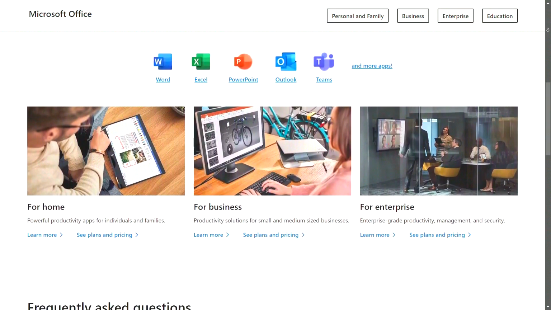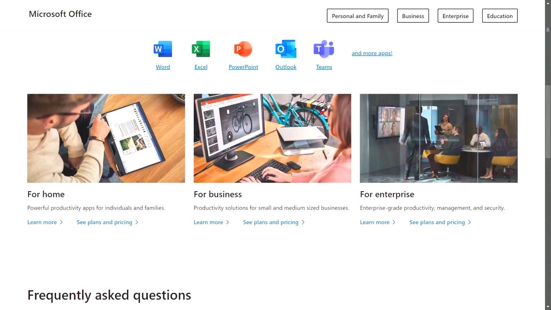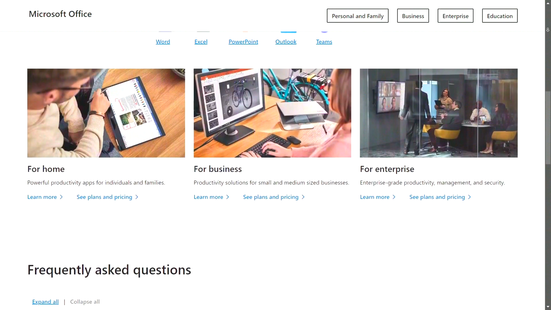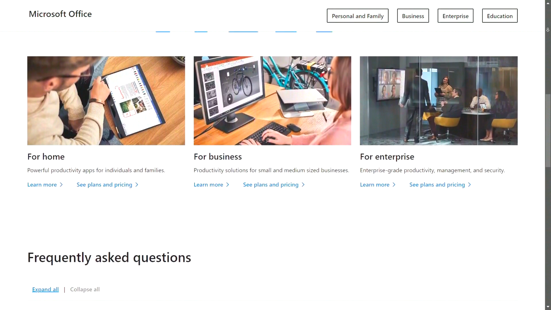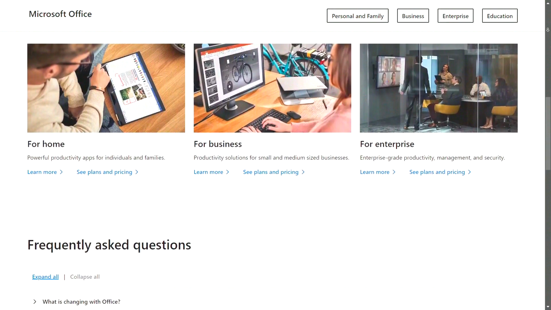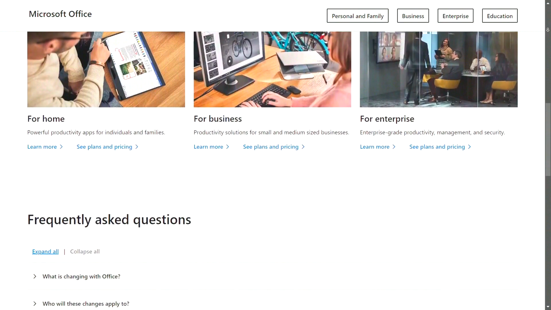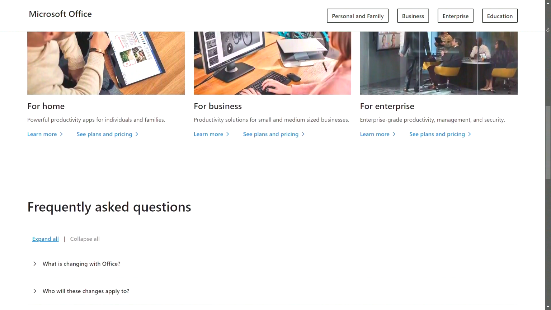Office on the Web lacks a number of the advanced features present in the full desktop versions of Office, including lacking the program's Access and Publisher entirely. However, users are able to select the command Open in Desktop App. That brings up the document in the desktop version of Office on their computer or device to utilize the advanced features there.